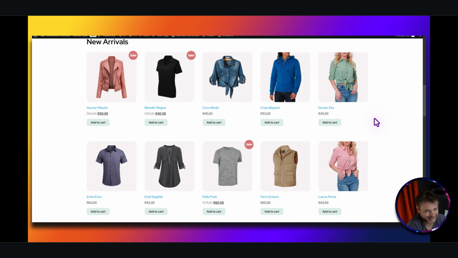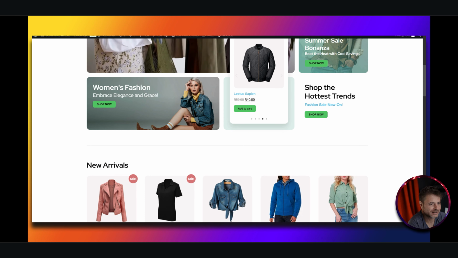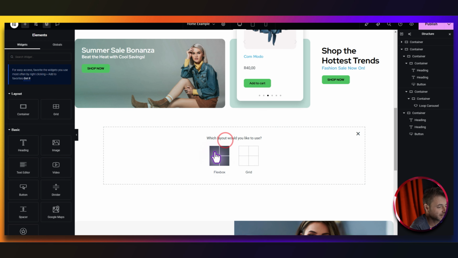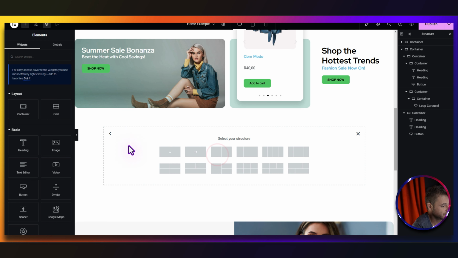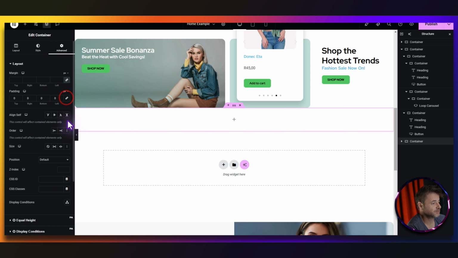Now we're going to be moving on to this section here, and it's not going to be as bad. This one's going to be a lot quicker. So we're going to start off with this divider that's right here. Here we are going to add our container that's going to have the divider. So we are going with that container there. Now for the settings of this, we don't need anything special, just the gaps are going to be 0. And in advanced, the padding is going to be 0.